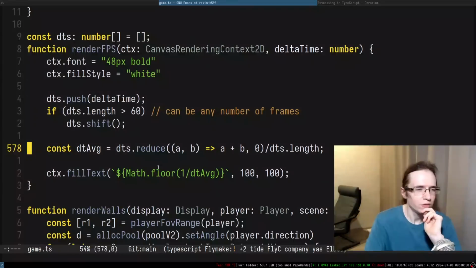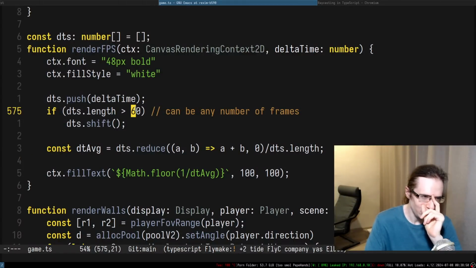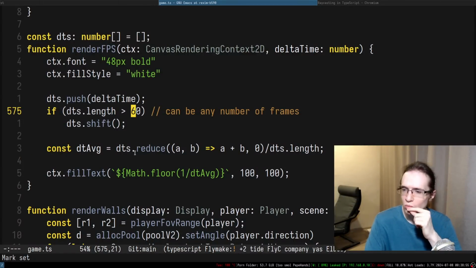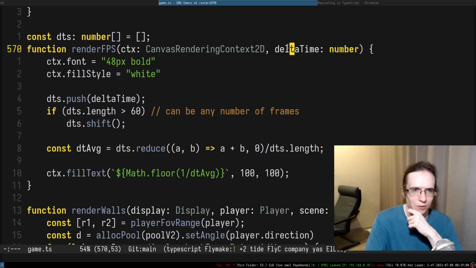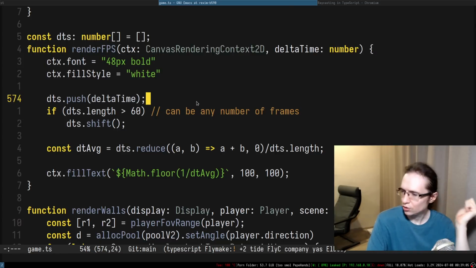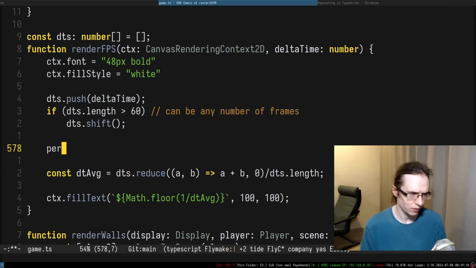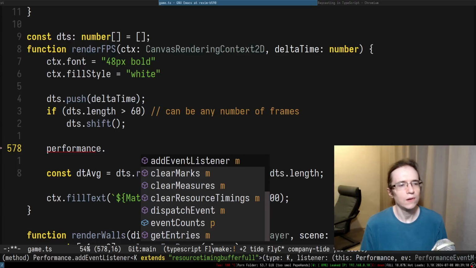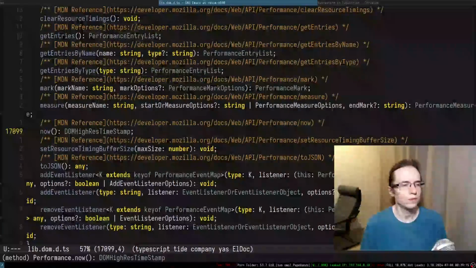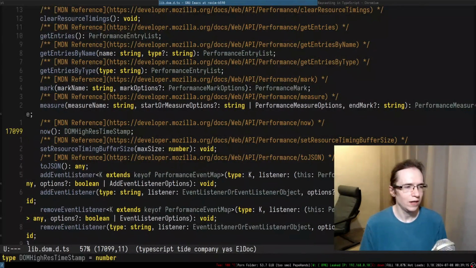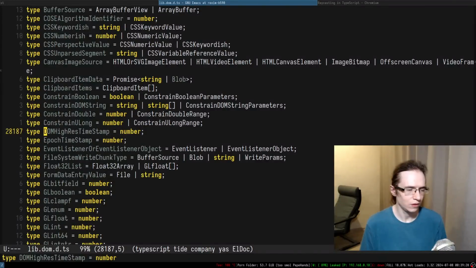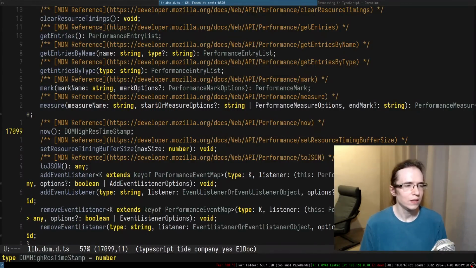Anyways, so what is that? We just take an average of this entire thing. So we have 30 FPS. We're using just the delta time that we get from the requestAnimationFrame. So we probably should use performance.now, DOMHighResTimeStamp, so this is probably what we want to do.